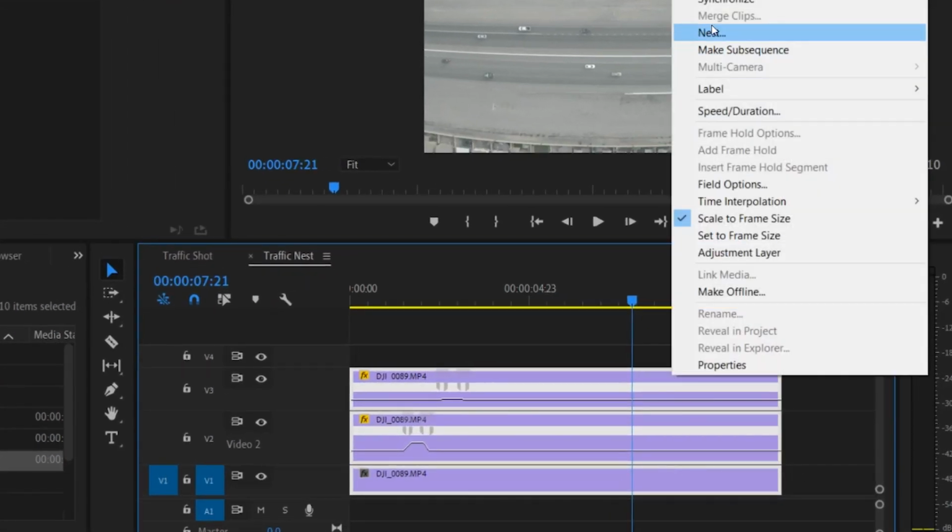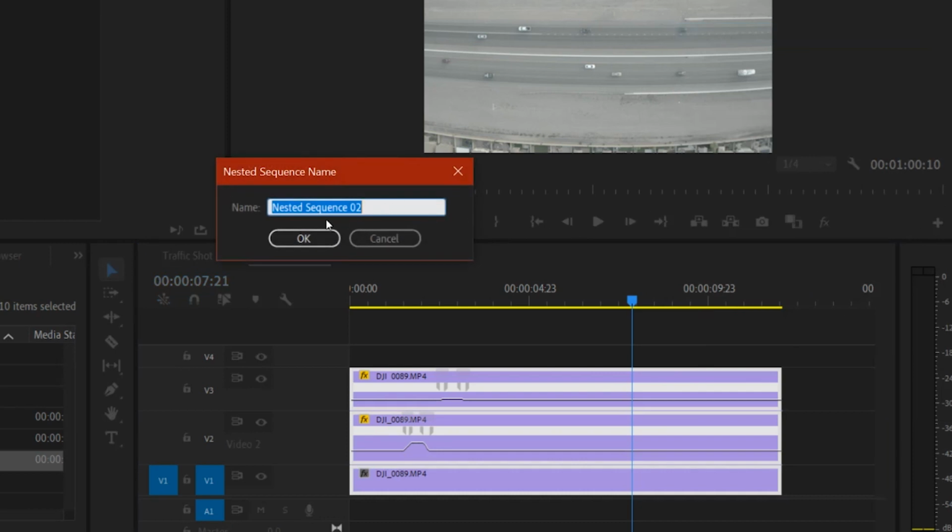So if you ask me, that looks pretty cool as it is, but the problem is we're missing that camera motion that you see in Brandon's video. So the next thing you need to do is select all the clips in this current timeline and nest them.